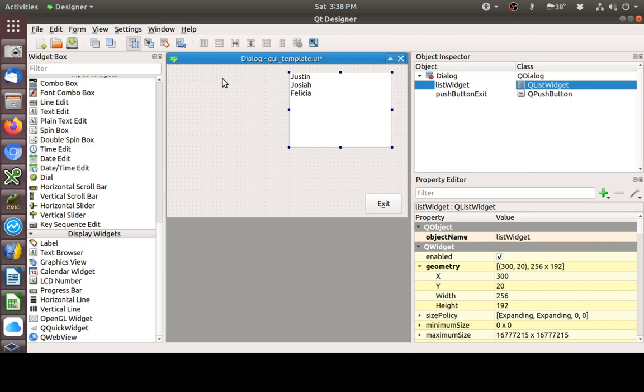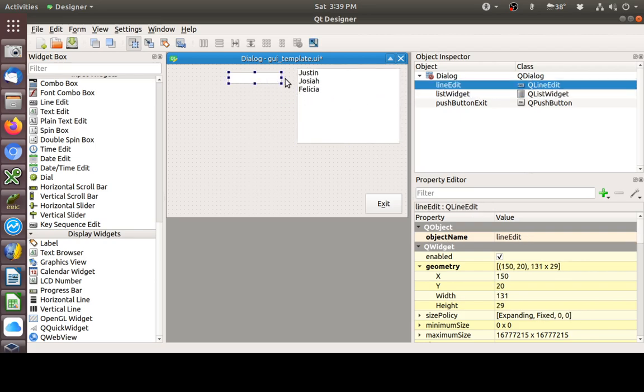So I'm going to try to get that selected here and drag it over. So you'll notice I now have an object there that's of the QLineEdit class, and it is named lineEdit. And again, since we're not really doing anything special here, we can go ahead and just leave it named that.